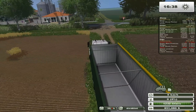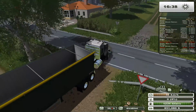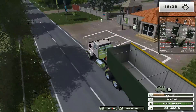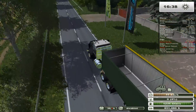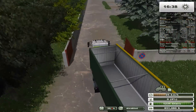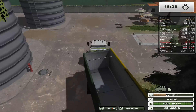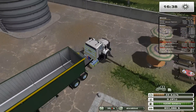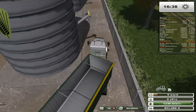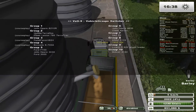This time we'll go get some barley. I think we have some wheat left, so I need to be a bit careful here. Barley's first on this side — okay, good. So let's take a nice wide turn here and fill up from this side. This is one of the reasons why I got this trailer to begin with, because maneuvering with a longer trailer around here is just not fun at all. Let's check on him — that's what I thought he was going to be doing.